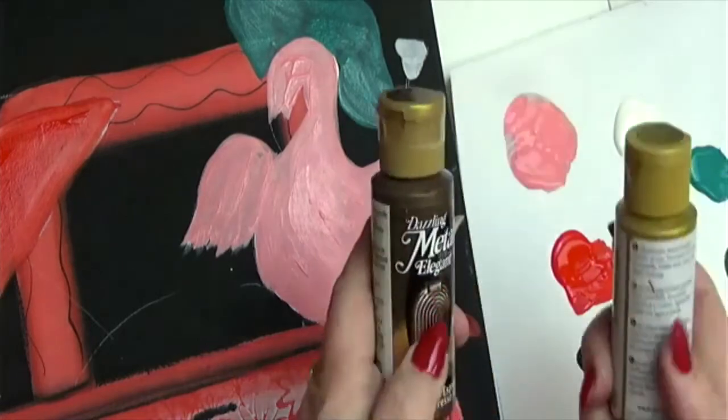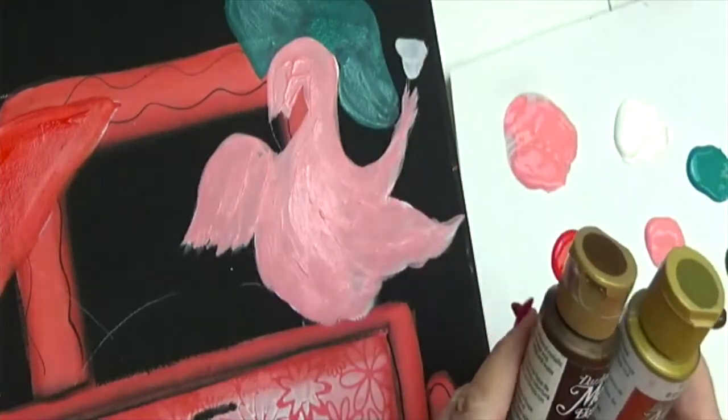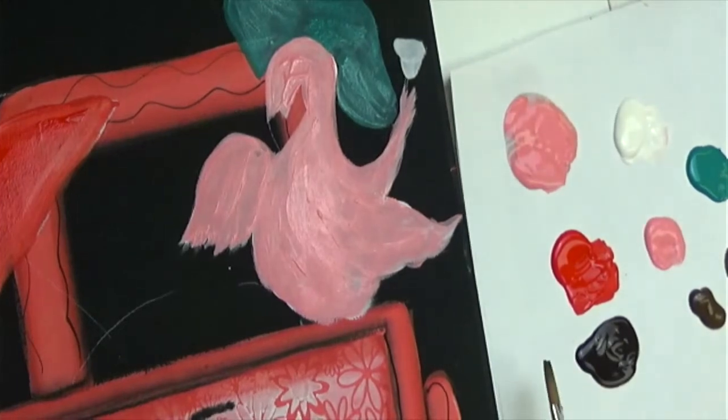Okay, and that's those two colors. I like those for the sand. It gives a little bit of glitter, and we all know we love glitter, so that's what we're going to use. So we're going to go with the sand.